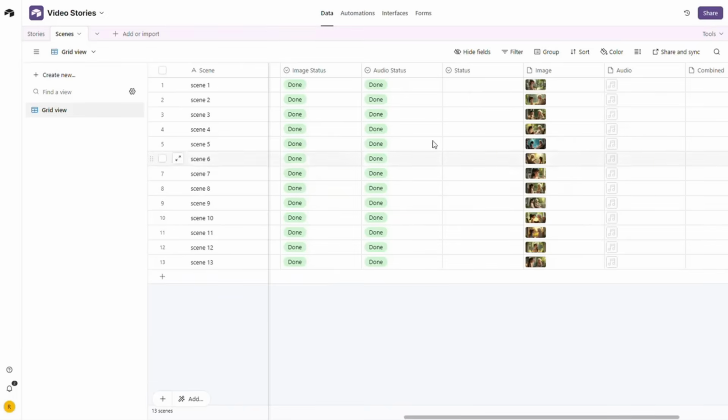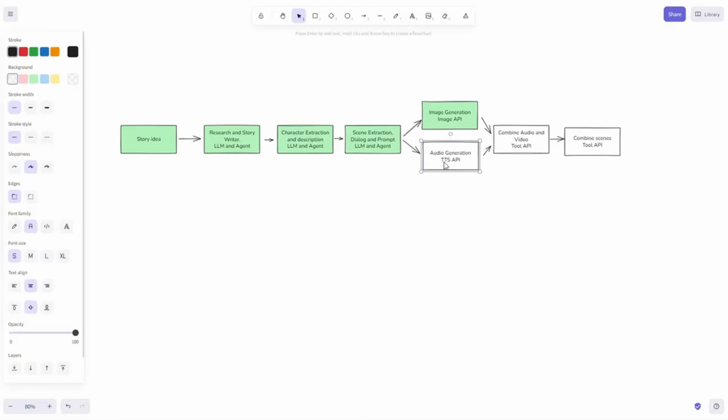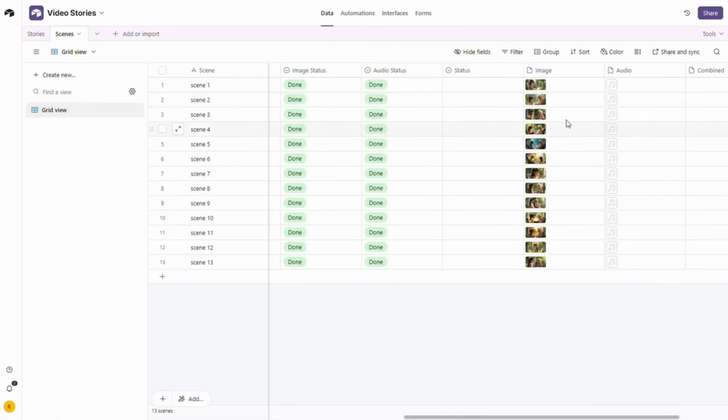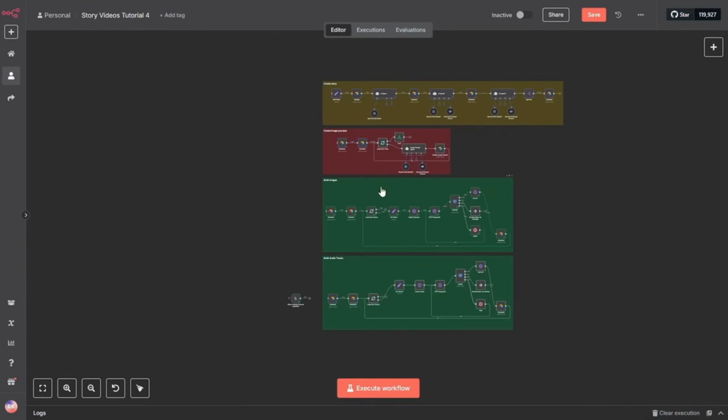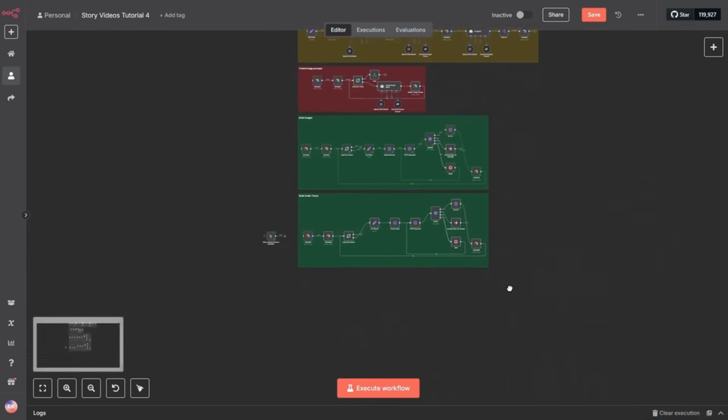Let's update our plan. We've successfully completed the section for generating audio tracks, so I'll mark that as done. Next, we need to combine each image with its corresponding audio to make sure the image stays on screen for the full duration of the audio. And with this, I'll show you 2 ways to do it, but we'll mainly focus on the method that's free and available to everyone in the community.